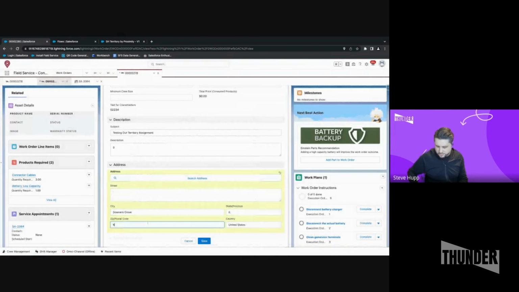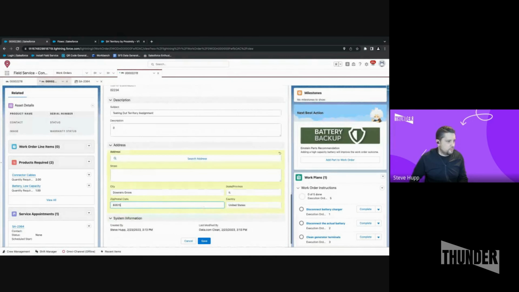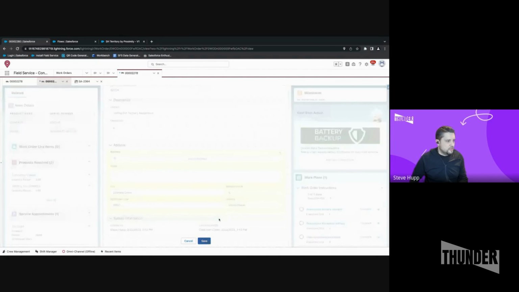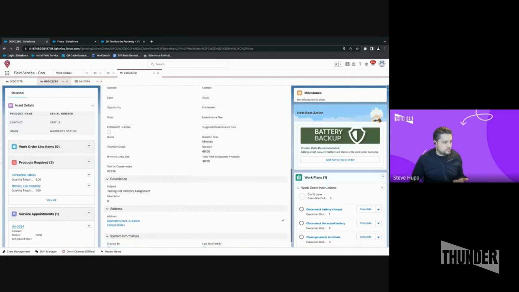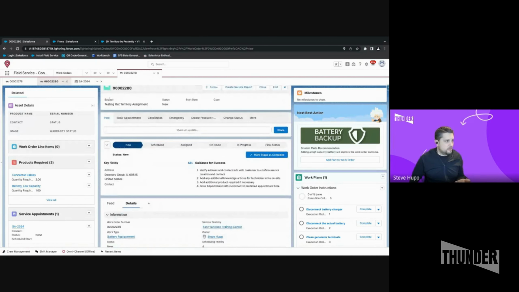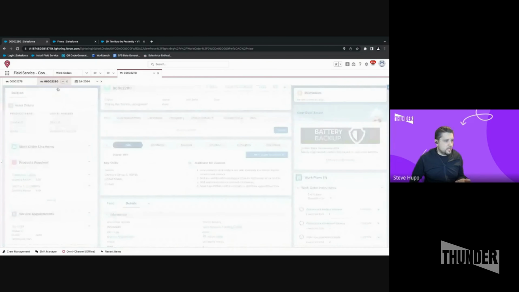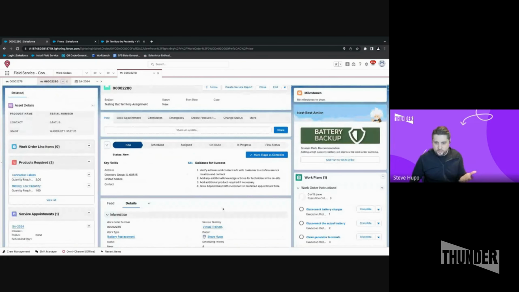Make sure to put a zip code in here though, because you do need a zip code in order to effectively geocode. So once I update the address to Downers Grove, Illinois, this is actually going to get updated. See, automatically my flow kicked off, went through the same thing again, found the closest territory, and that turned out to be this virtual trainers territory, because that happens to be in 114 West Illinois.